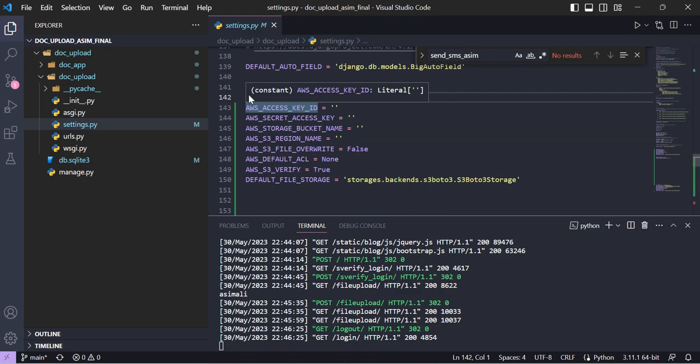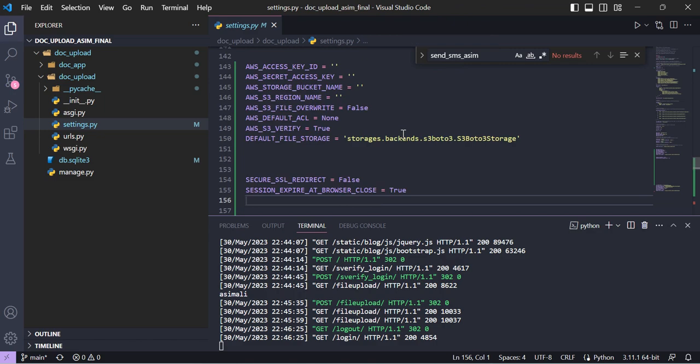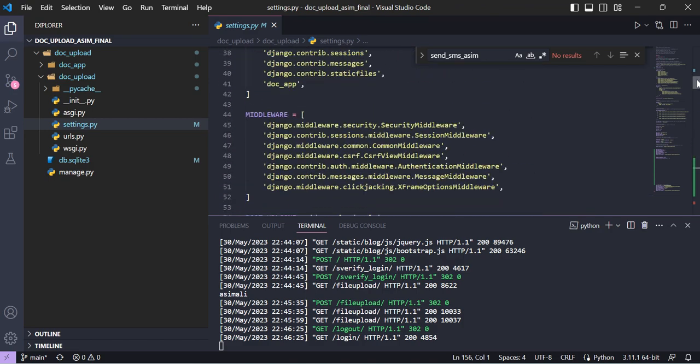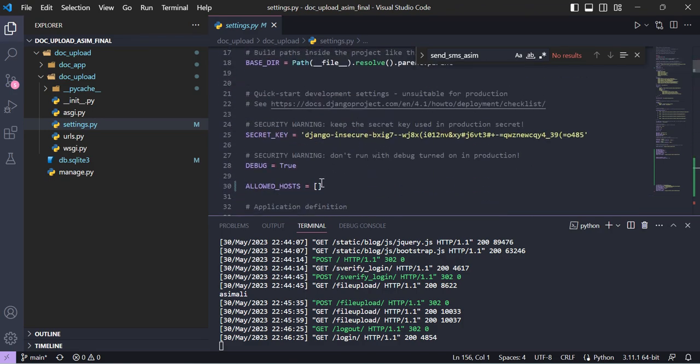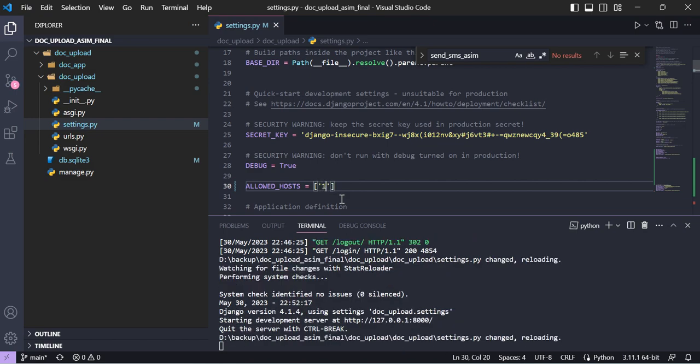So after setting this, we can also put something for if we are using HTTPS, so we can put it true here. I'm not using HTTPS, so I put here false. Session expiry also we can set here if you want, and allowed host we can put IP. If we are using the cloud, the cloud provides a static IP, the instance ID. Now it is local. If you put an asterisk, all IPs will be allowed. So we can put some IP here like this.